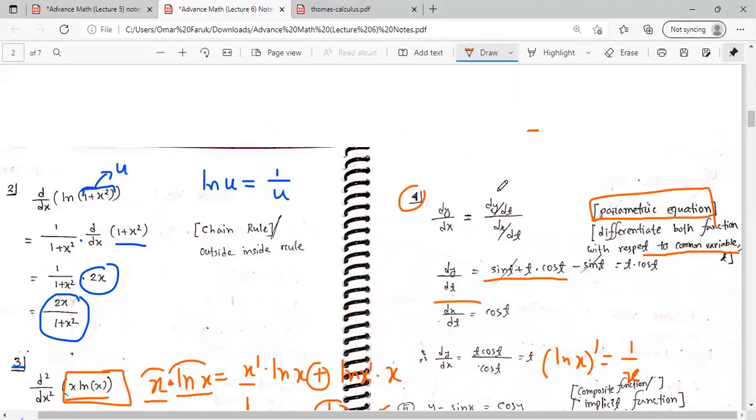So the thing is simple. Just differentiate the first function with respect to t. So it will make t cos t, like this sin t and this sin t get cancelled, and you get t cos t. And then you differentiate the x with respect to t. So maybe x was minus sin t. Minus sin t differentiated will be cos t. So t cos t by sin t. Maybe x was minus sin t and y was, I don't remember.